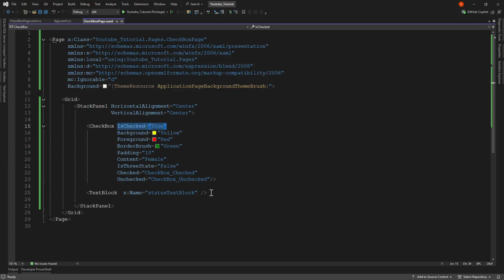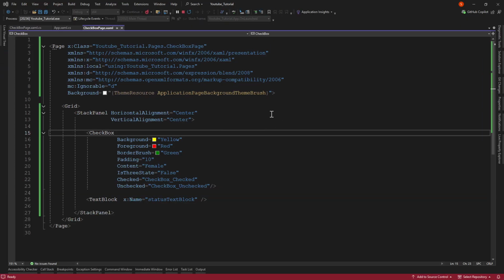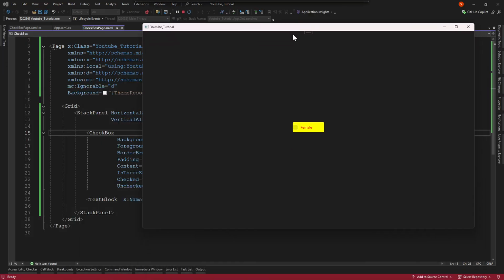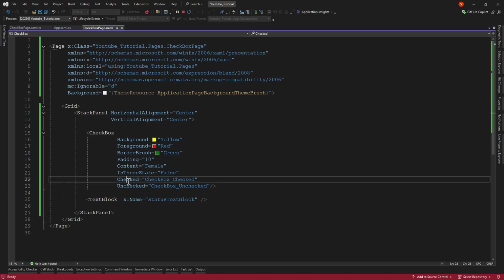So it's transferred. Okay, try this one and just press enter. Ah, that works. Check, uncheck. Because when the application first runs, the checkbox is checked and the check event is called. When the check event is called, the text block has not been created yet.